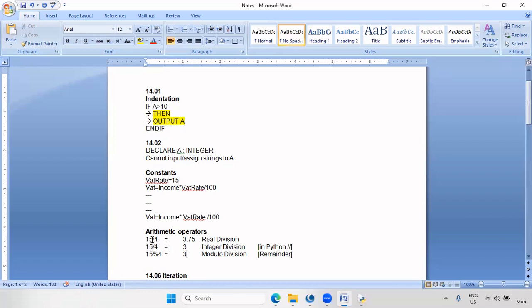If you want, you can do another, like only for this we can change this. 18 modulo 4, mod 4. How much? 4 times 4 is 16 and the remainder is 2. Another one. 10 modulo 5. 10 mod 5 is 5 times 2 is 10 and there is no remainder. So 0 is the answer.